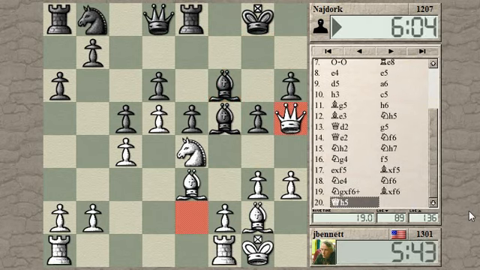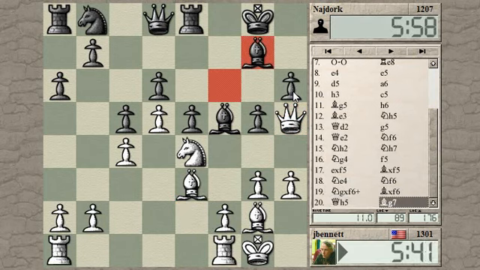Play my queen here, so he could take my knight, and I take back. His h pawn is hanging. Yeah, so he defends that, and now can I get rid of this bishop somehow? Just thinking. Or here's an idea. Bishop takes, pawn takes, knight takes, and the threat is knight to d6. Ah, but this bishop covers it. Covers d6.